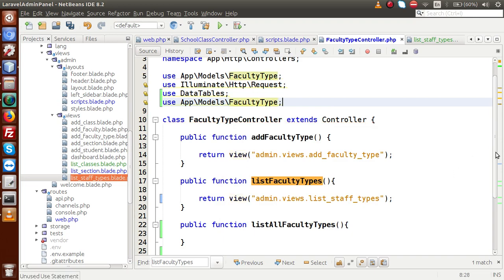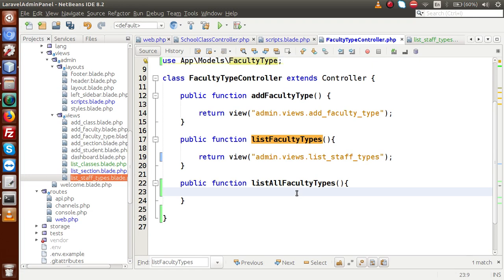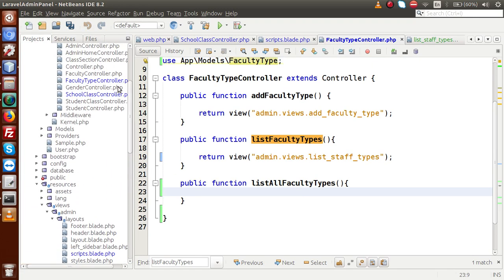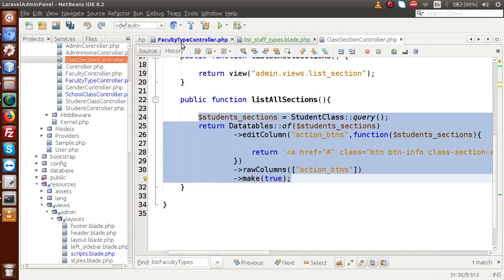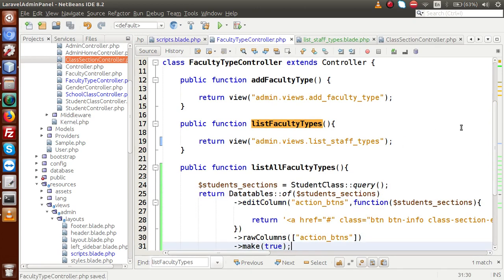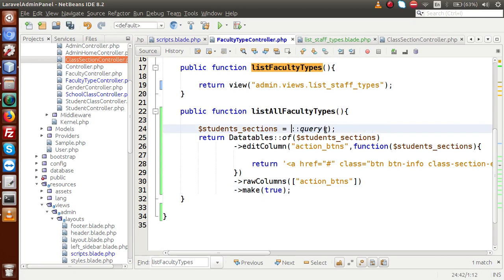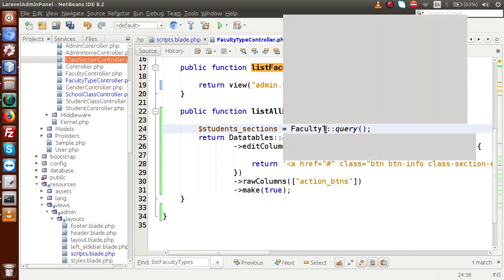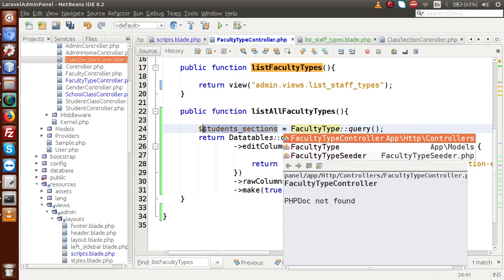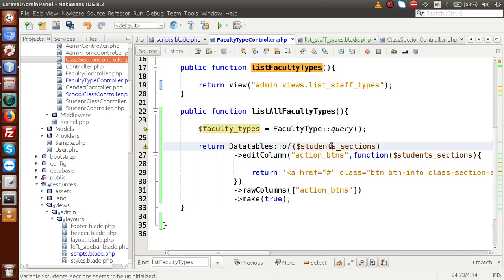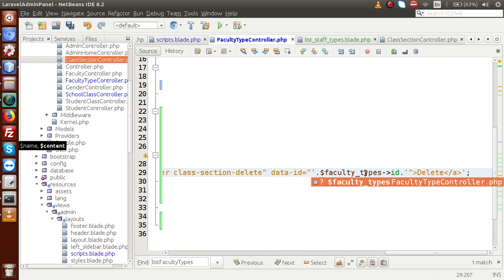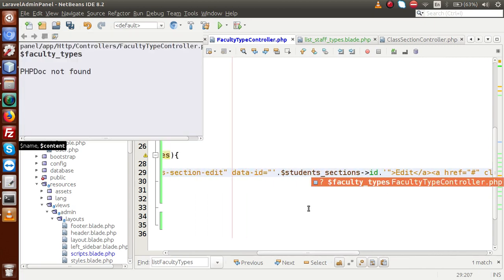Okay, again go back to the method we have made, and also I'm going to open our reference controller, the school class controller. This is not that, this is the class section controller. So back here I'm going to copy all the code, go to faculty type and paste inside this method. Just save this file. All we need to change here is, let's say, faculty type, and this is faculty type, and also this is the variable, something called faculty types. Only we need to change the variable names. Copy this variable name, paste it here, and finally go to the last sections about the delete button, and also we have an edit button.